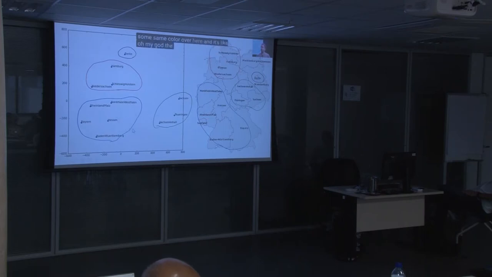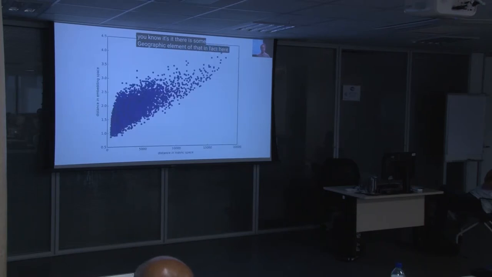And it's like, oh my God, the embedding projection has actually discovered geography. They didn't do that, right? But it's found things that are nearby each other in grocery purchasing patterns, because this was about predicting how many sales there will be, and there is some geographic element to that. In fact, here is a graph of the distance between two embedding vectors. You can just take an embedding vector and compute the sum of squares compared to some other embedding vector, and that's the Euclidean distance. What's the distance in embedding space? And then plot it against the distance in real life between stores, and you get this very strong positive correlation.